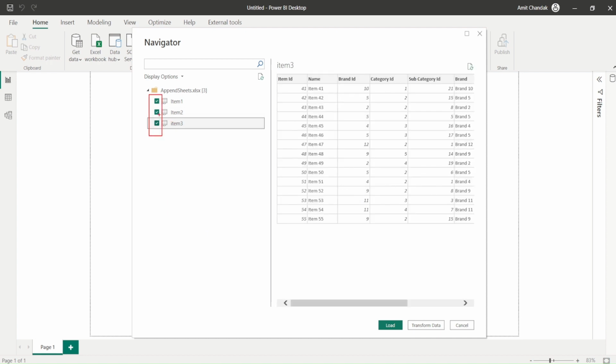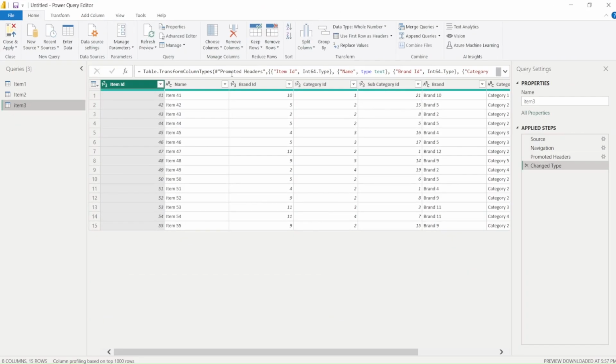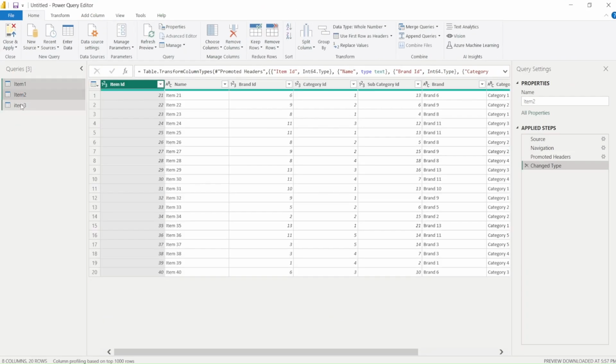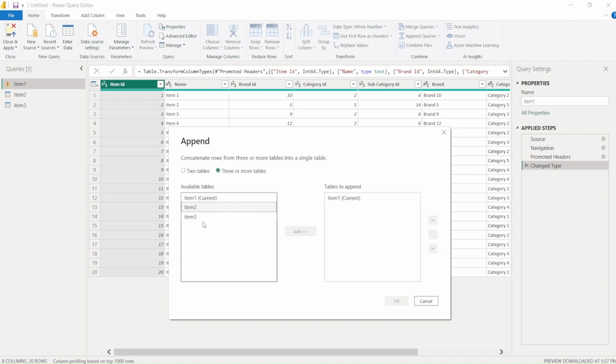So when you check, you are taking that inside the system, and when you simply click, you are just viewing the data. Now instead of using load data or load, I'll use transform data, because I want to go to Power Query and combine this data, isn't it? That's what I wanted. So let me go to transform data. Now let me bring that screen here. If I want to combine these three, I need to take the usual append method, isn't it? So I need to go to append queries as new or append queries, and then I say two or more tables, and then I say item 2 and item 3.